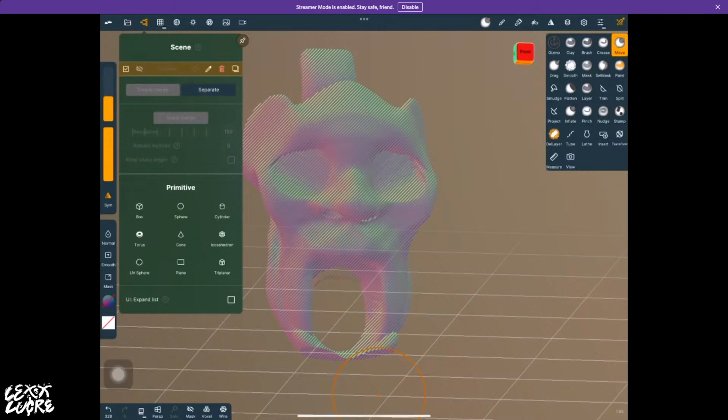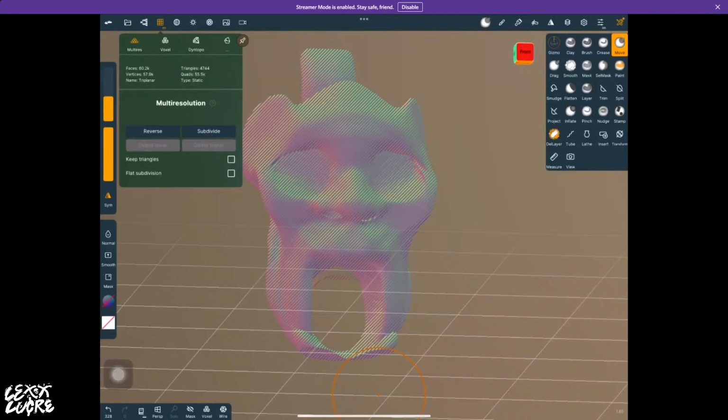Of course, then we've got our scene menu. This is where you'll find the list of all the geometries that are currently added to your scene. This is where our primitives are. We'll be going over the primitives very shortly, but again, this is a multi-resolution tab. It gives you a couple of different options at the top: your multi-res, your voxel, your dynamic topology, etc. You can find all your information available here. And then the other ones we don't use as much.